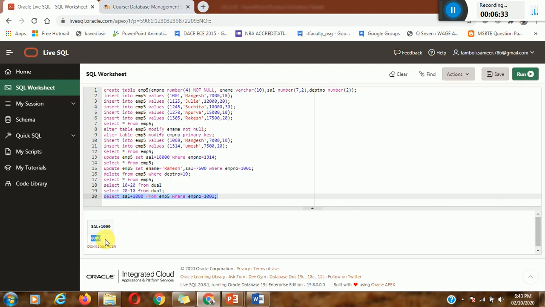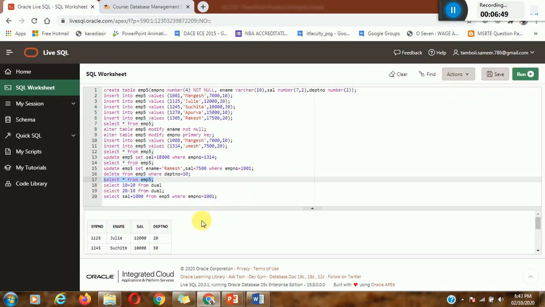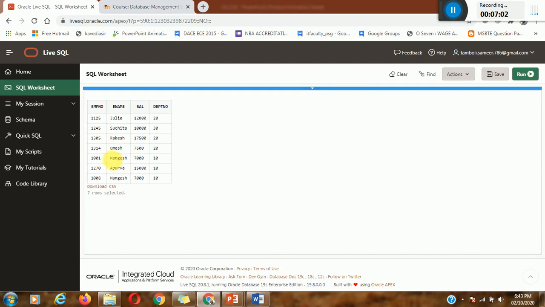It will display 8000, but that record is not saved in the table. It is only output: 7000 plus 1000, 8000. If you check the original table and its entry 101, Mangesh has the same value.